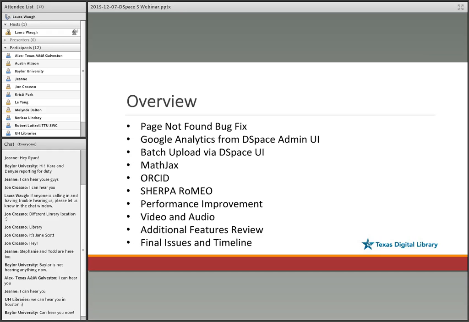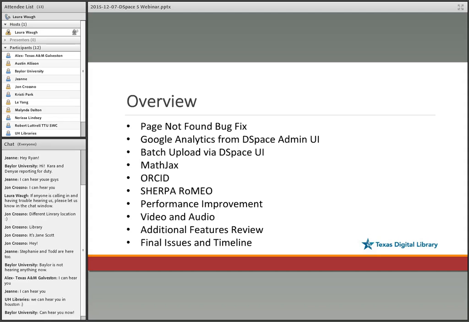We call it upgrading in place. It's very similar to what we've done in the past with Vireo when we announced that we have a point release, that sort of thing. Now keep in mind the upgrades at DSpace are done as a numbered release every year, but that does not necessarily mean that they've done a complete rewrite every time there's a numbered release. So it'll be a fairly similar process when we go from 5 to 6 in 2016.